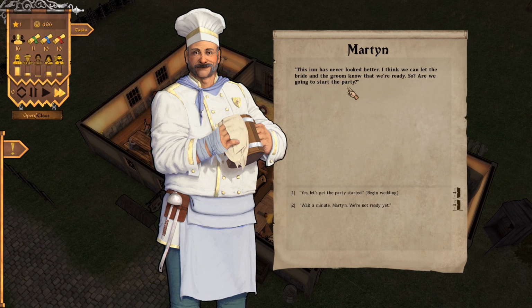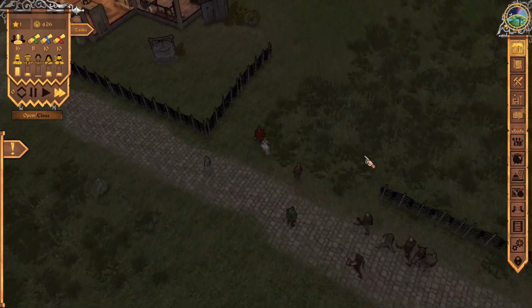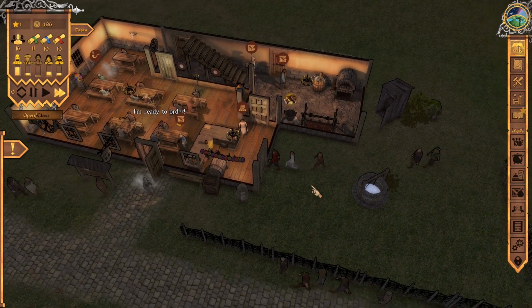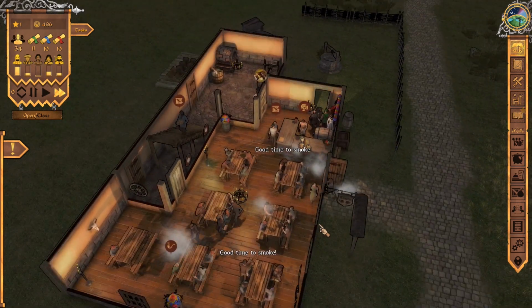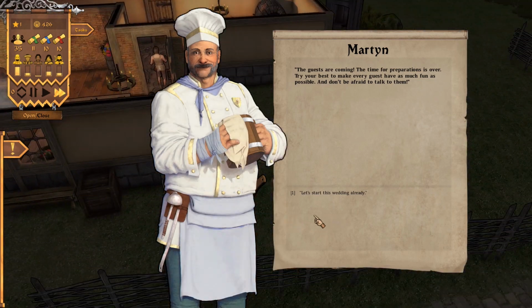I think we can let the bride and the groom know that we're ready. So are we going to start the party? Yeah, let's do it. Kind of excited. Ooh. Got the bride, the groom, and all the guests. Kind of taking the kitchen route. I guess that's fine. It technically is part of the main hall. They're admiring my flowers. The guests are coming.